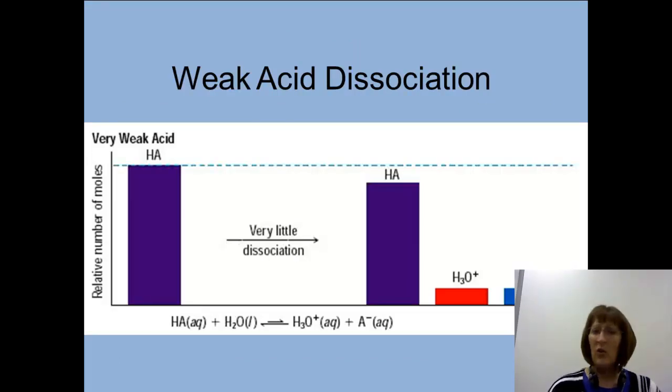This next picture says a very weak acid. All acids begin with H, and then the A usually stands for the anion, the negative ion that's associated with it. Positive ions go first, negative ions go second. So you put these weak acids in water, and most of the H and the A, the two parts of the acid, stay together, and just a little bit of it splits up into the hydronium ion and the negative ion. Not a whole lot. There's a whole section in AP Chemistry where we talk about how much it separates out. You don't want to talk about that right now.